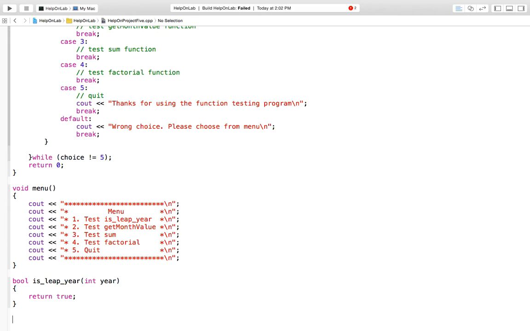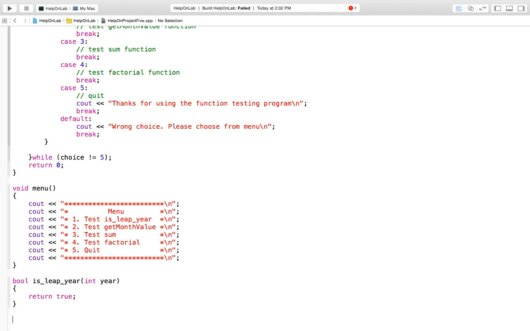If I implement it like this, every year is a leap year, of course it's a wrong implementation. However, when you try to compile or link it, it will work. So we call this a stub implementation, just for compile purposes.